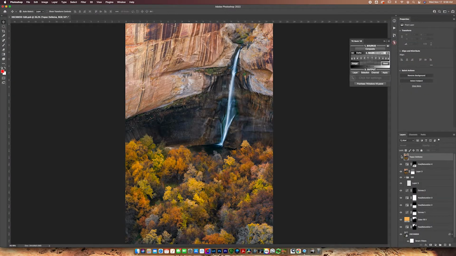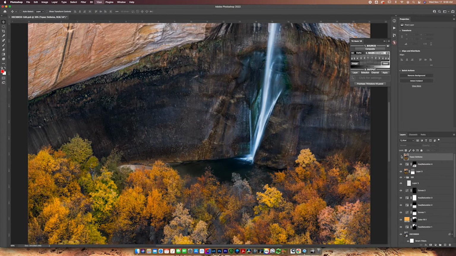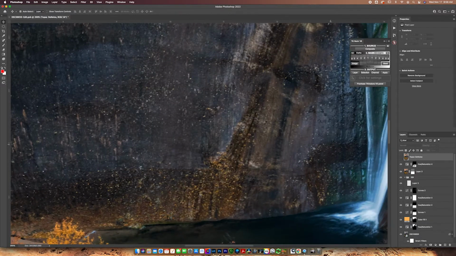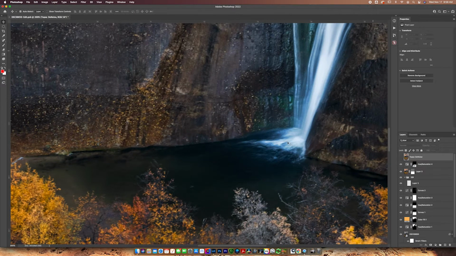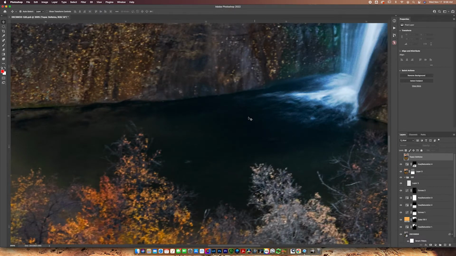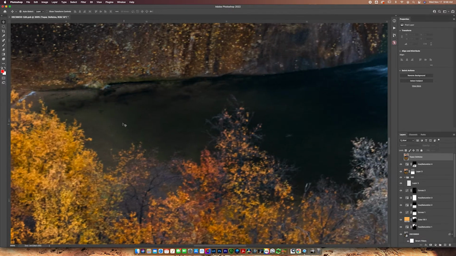All right, so you can see this is one that I shot a few weeks ago in central Utah of a waterfall. And if I zoom in here, I'm just using Command Plus to zoom in. And I'll scroll over here. I'm going to close this down. So you can see this is before the denoise. Now, I'm going to zoom in one more time. I mean, you can see the noise isn't bad at all. It's just a little bit grainy through here. And then this is after I apply the noise reduction. And you can see, we'll go before, and we'll go after.